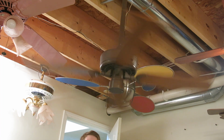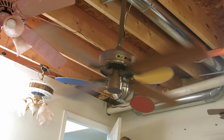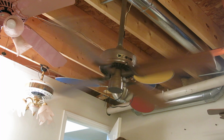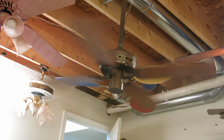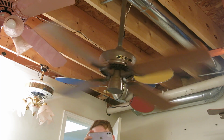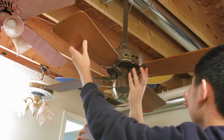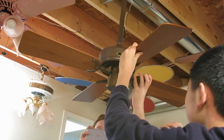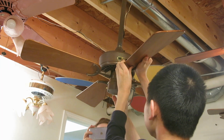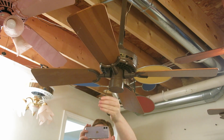You can see the Mika Air Cirque in the background. And that's low speed. So we're now going to reverse it. Do you want me to just spin down? One of the brackets is really hard to move. There we go. Alright, so now it's reversed. Start off with low or high? Low.